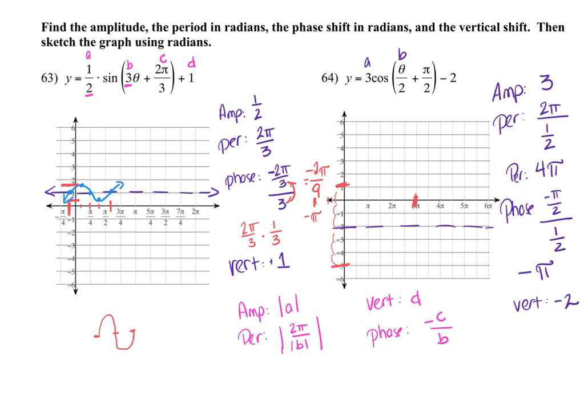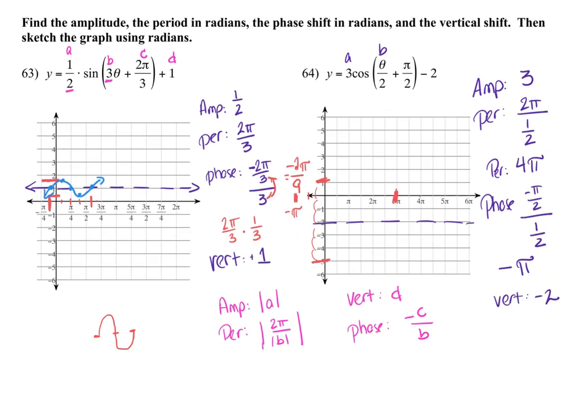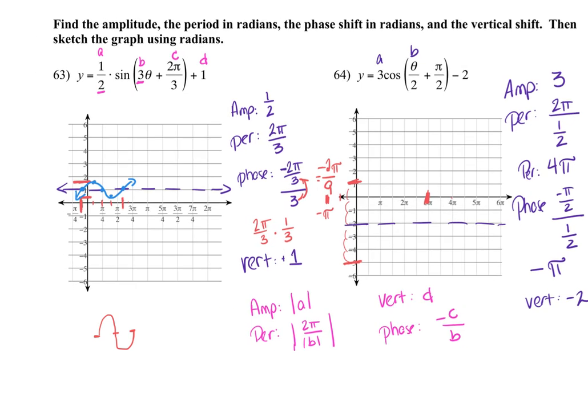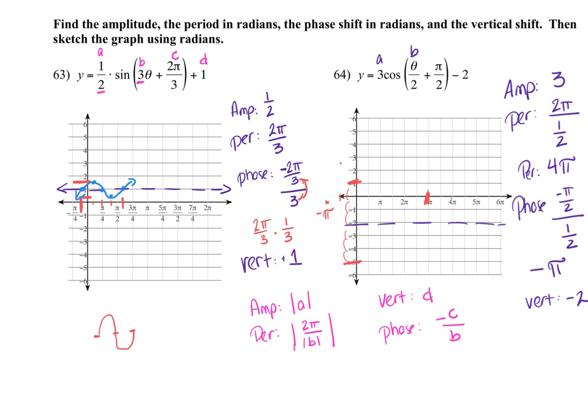But again, I'm not going to give you one that goes off the graph. I just wanted to show you what it looks like. But I'm going to draw it off the graph here just for now. So negative pi is where I start. I go 4 pi from there. So this is 1 pi, 2 pi, 3 pi, 4 pi. That's my ending. This is my halfway. This is my 1/4. This is my ending.